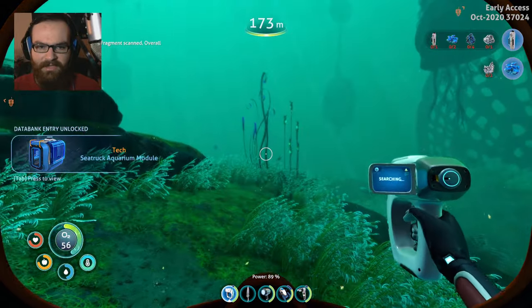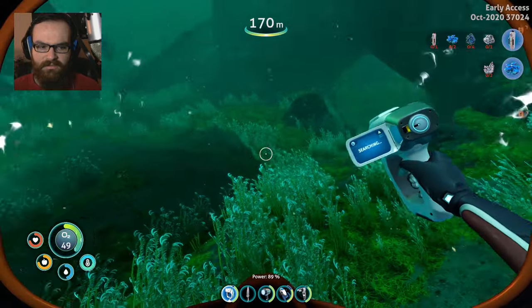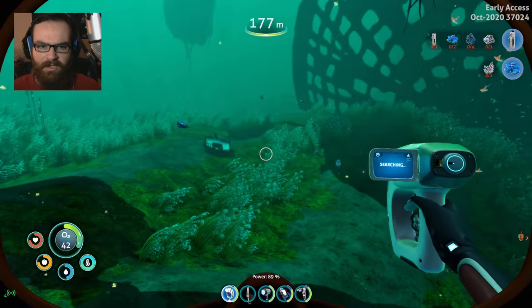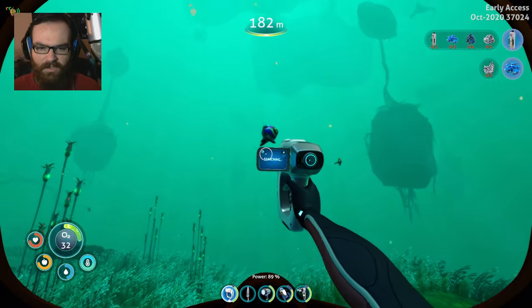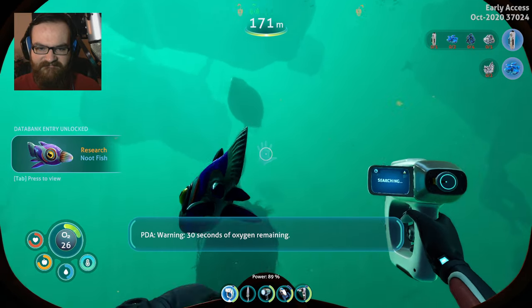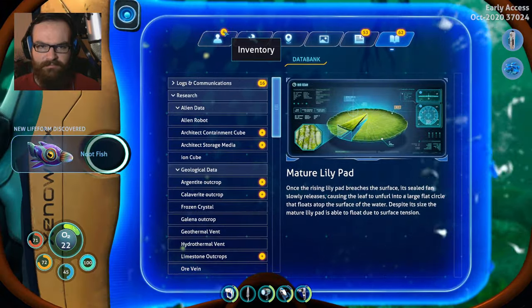Whoa, oh, that's a dead lily pad. Okay. I have the spare oxygen tank, so I'm not too worried about going all the way back up right now. This is a new fish. A newt fish. Come here, I'm just trying to scan you, man. Warning. 30 seconds of oxygen remaining. Gotcha. New creature discovered.